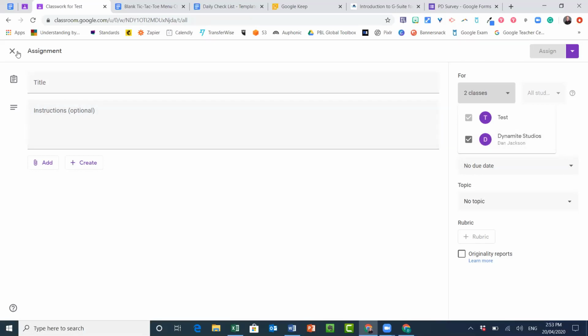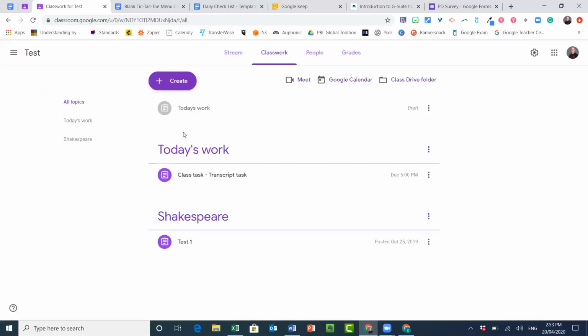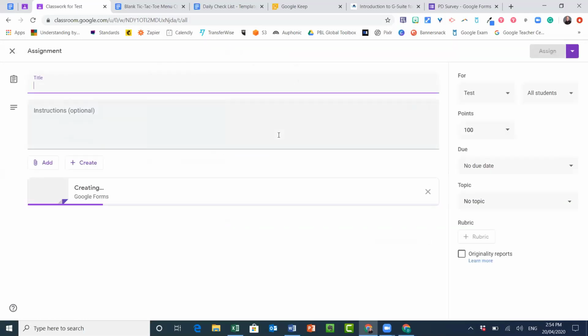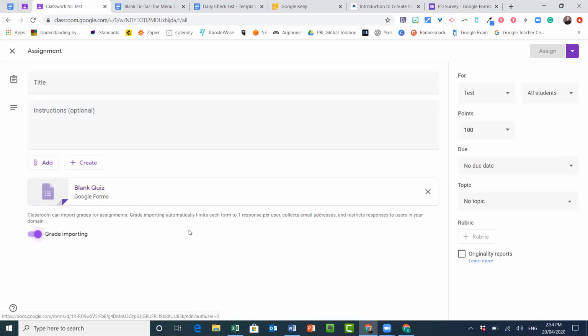The one thing I haven't tried, to be honest, but you could give it a go, is if you go here and create a quiz assignment. And so here, there's the form. If you create that form there, because this links to your markbook, so you see this grade importing, you should then be able to post across multiple classes at once, and the results from that form will then load into your Google Classroom, and that might be a good solution for you to do it that way.